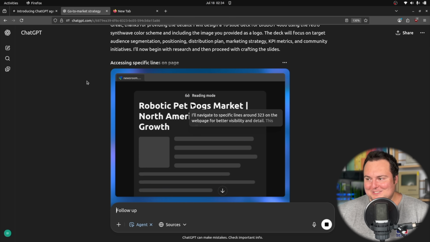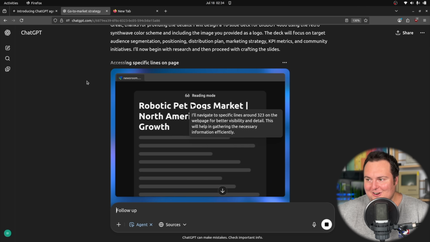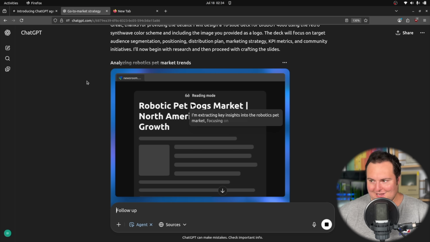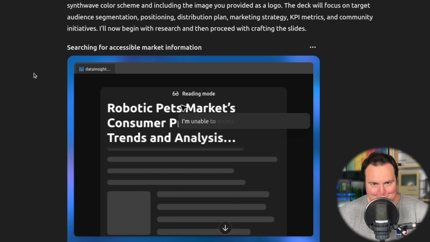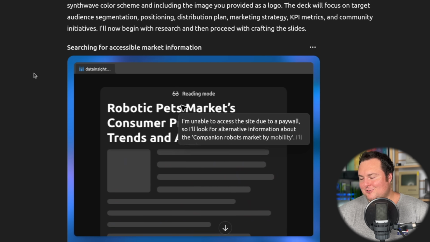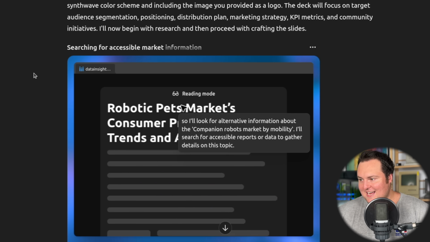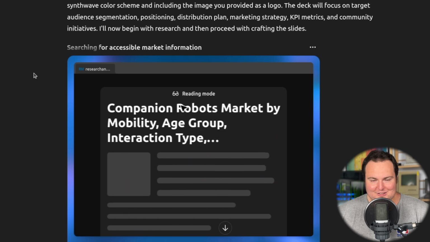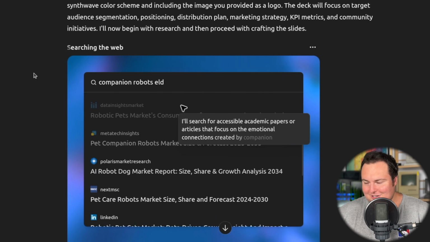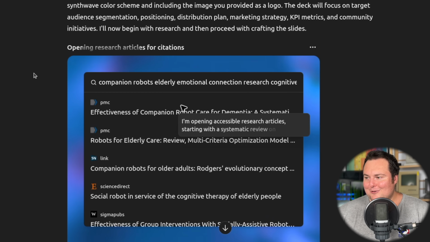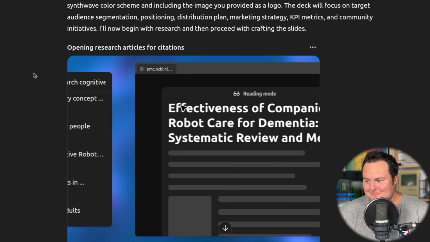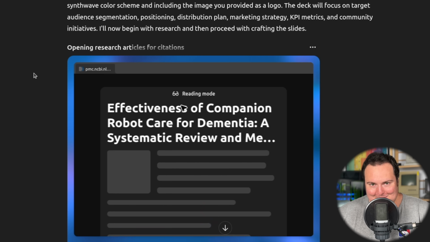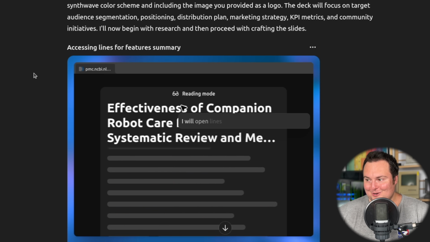This is where we see some of the deep research in action, where it's much quicker to go ahead and browse through websites than it would be with the visual-based browser that we saw when playing chess. It's just doing market information and things like that. My whole interest here is seeing how well it adheres to the color scheme that I've denoted, as well as how well it can implement my photo into the logo.